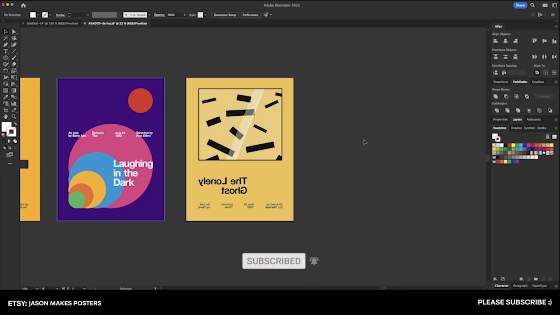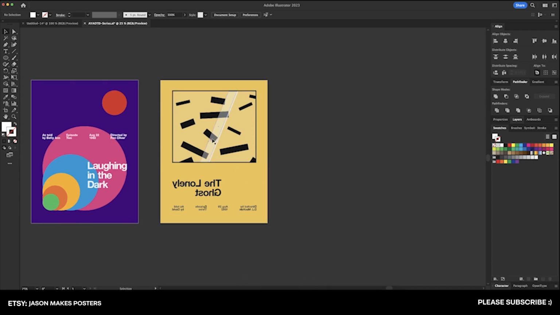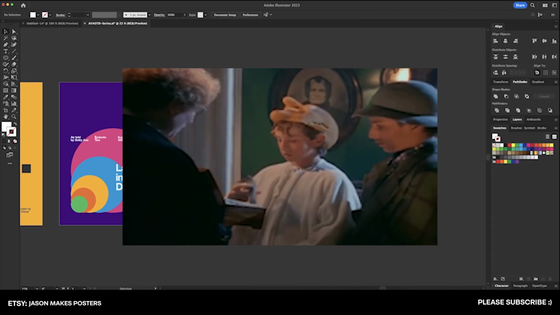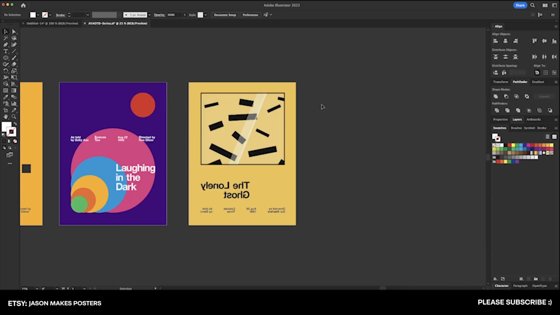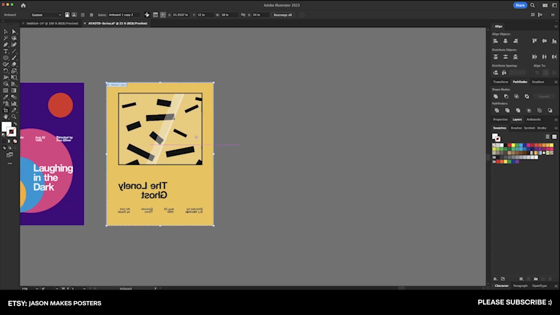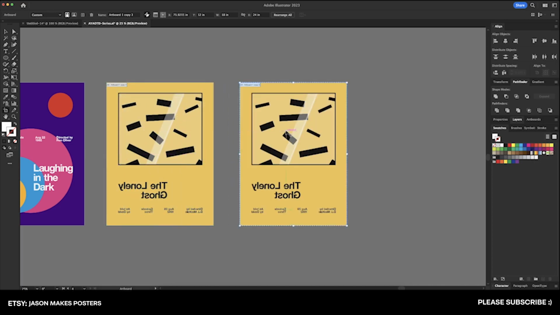Today we're going to be continuing our series on the Are You Afraid of the Dark Swiss Design posters. As you can see, here are the three that we've done so far, and the next one up is going to be the Tale of the Twisted Claw. Now, I have a lot of memories with this episode, and I've always liked it, but I haven't always loved it. I think the acting overall could have been better, but I do like the idea of the story.